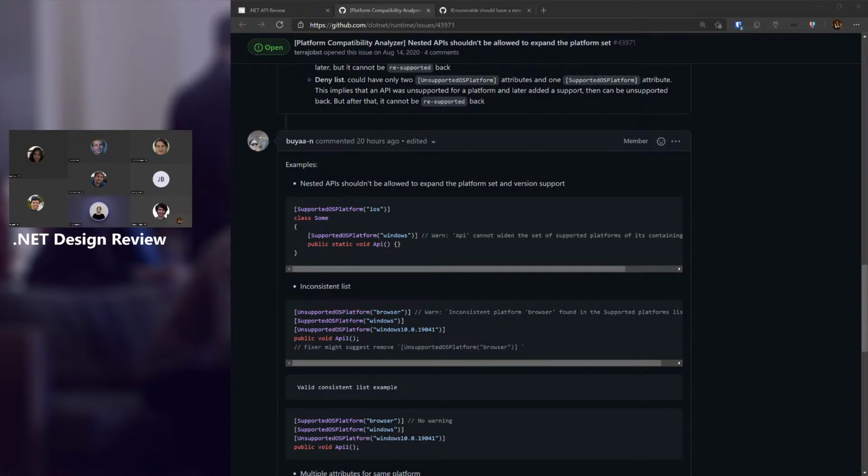By the way, for this one, the fixer code suggests just to remove the inconsistent attribute, but for the previous analyzer, I forgot to mention that it doesn't make sense to have a fixer for correctness of the platform name or versioning.